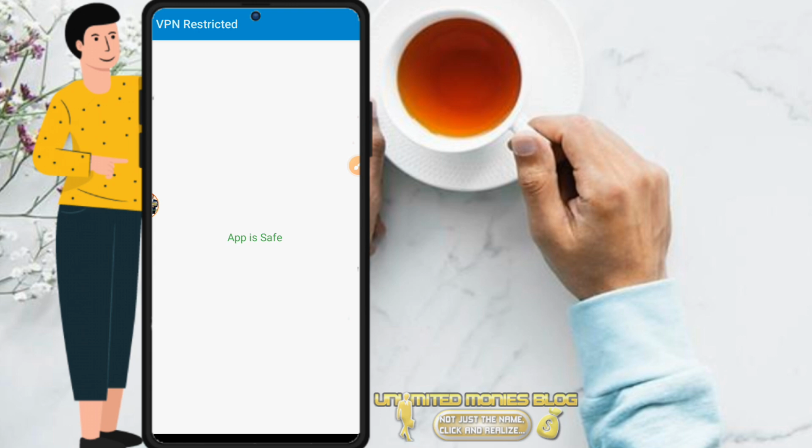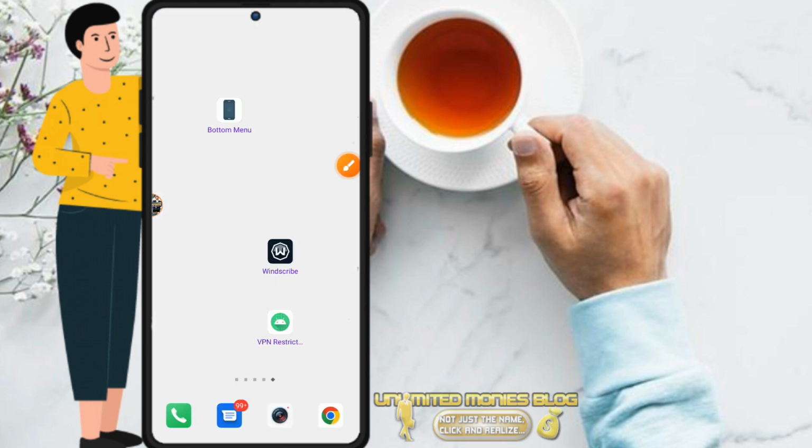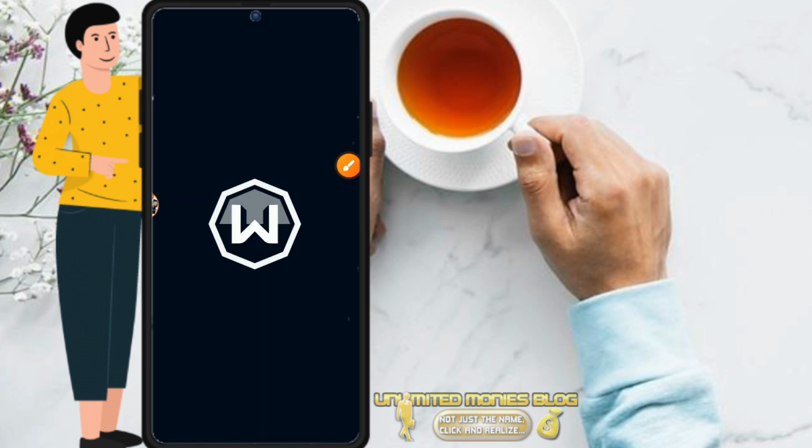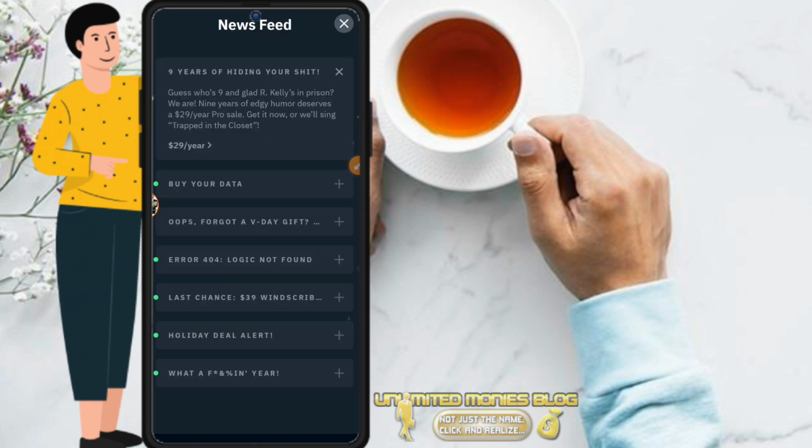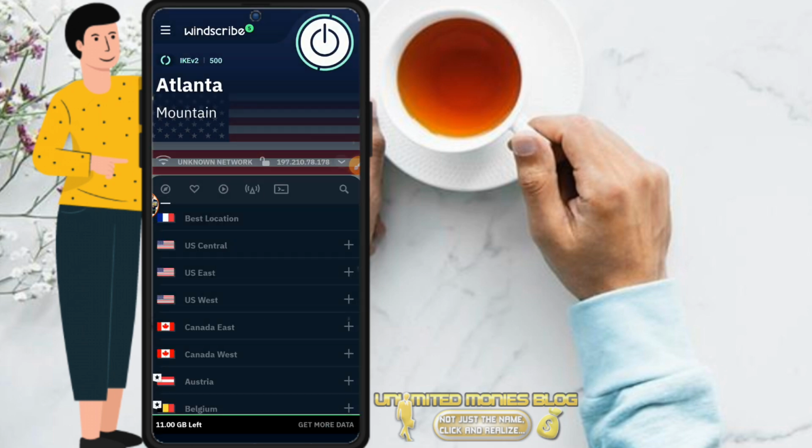So now I want to open my VPN and connect the VPN, then come back to open the app and see what happens. So like I said, this is my VPN. I'm using Windscribe. So the Windscribe I want to use, I will open it. I will pick one of the locations, any of the locations. It doesn't matter the location, so far that the VPN is active. So let me activate this particular one. It is running. It has not yet activated. The VPN is active now. As you can see, everything is steady.